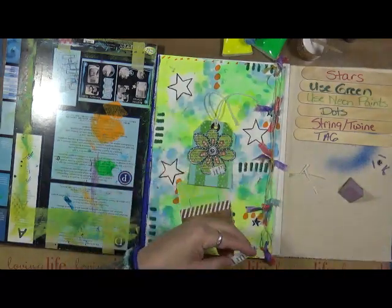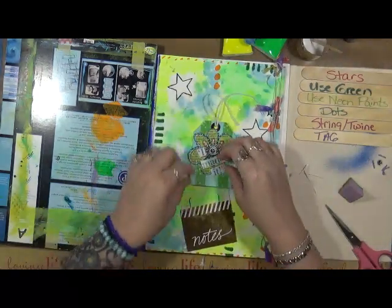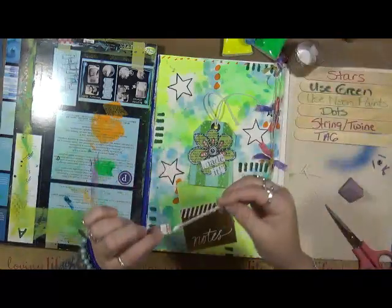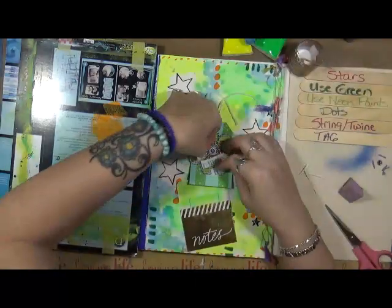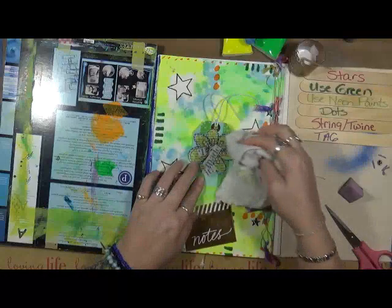There's It. And I'm going to do I and Made separate. There we go. Look at that. I made it. Take our little tacky glue here. I get my little thingy here.